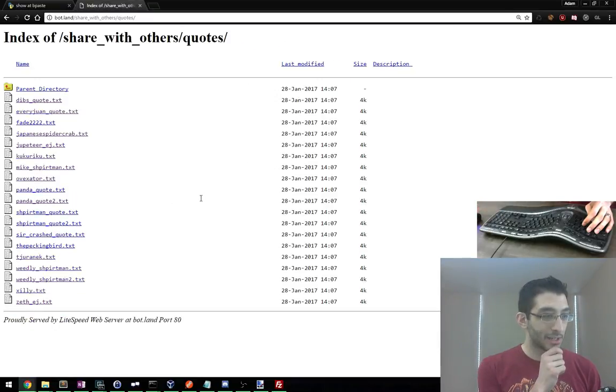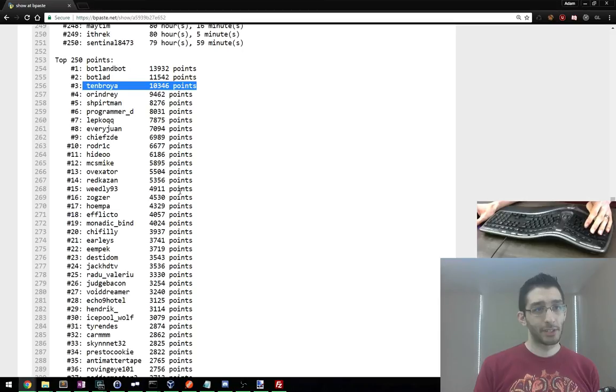I'm using TortoiseGit. And yeah, I like TortoiseGit. I think it's pretty nice. Does all the things I want it to do.